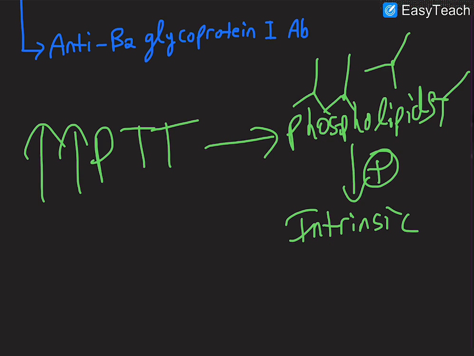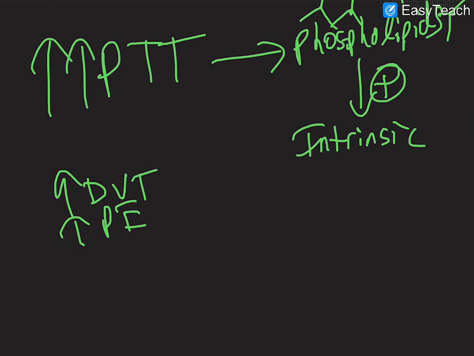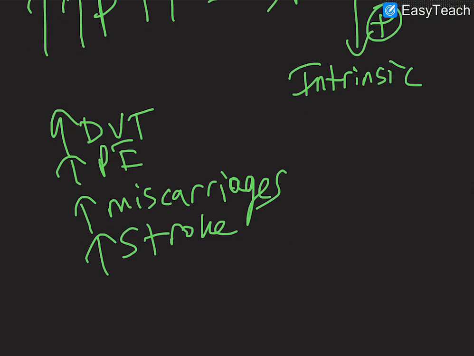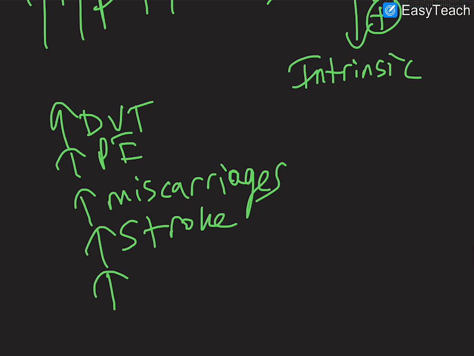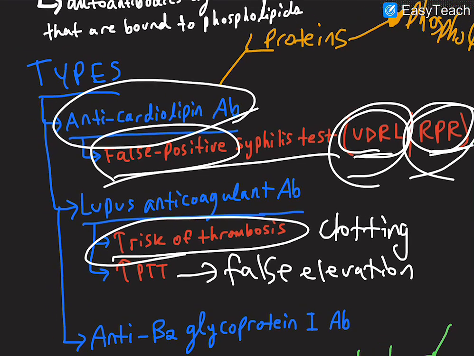All right. And of course, antiphospholipid antibodies increase the chance of clotting, which is bad because this can increase your DVTs, deep vein thromboses. It can increase your risk of pulmonary embolisms. It can increase the risk of miscarriages, and even stroke, and increase the chance of clots forming in your hepatic vein, cerebral blood vessels, and so on. So this isn't good. Antiphospholipid antibodies make you basically more hypercoagulable. And it's just important to know these antibodies because we're going to talk about antiphospholipid syndrome in the next video.